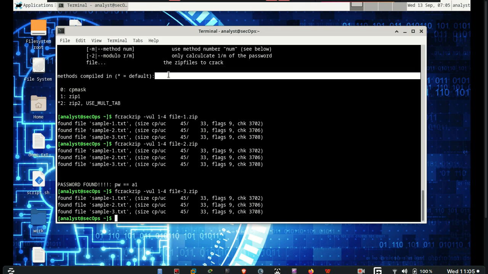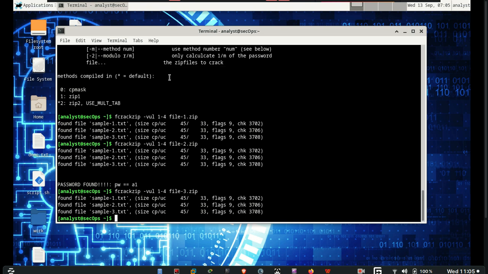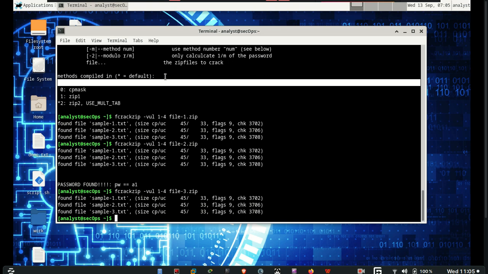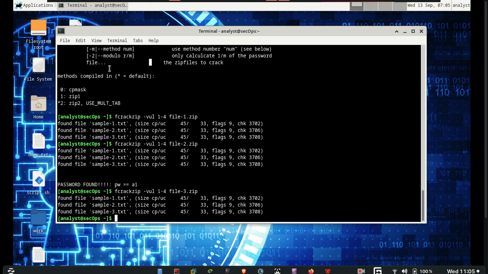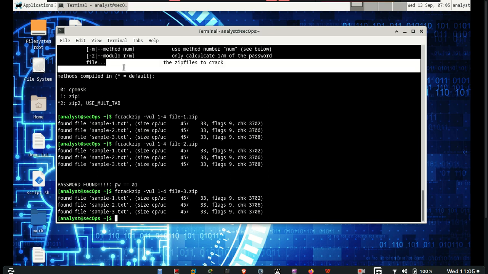So sometimes real hackers will set up a very powerful system if they want to crack real life passwords. They'll set up a powerful system and then pass in the tool to it, a system that has a good amount of processing speed and processing power, and then GPU speed also.